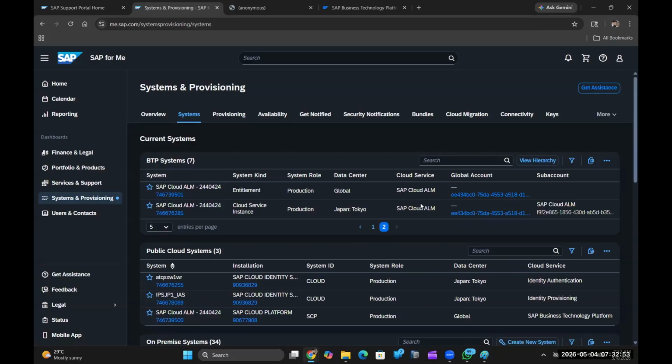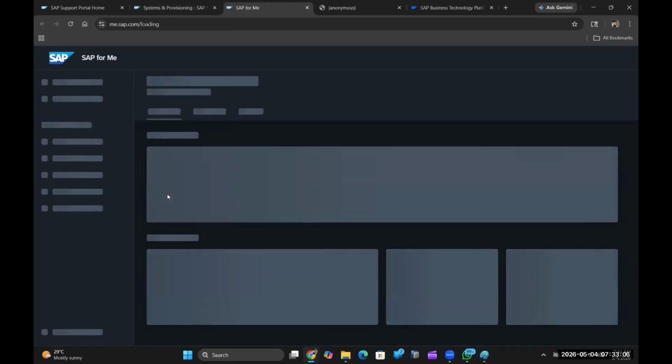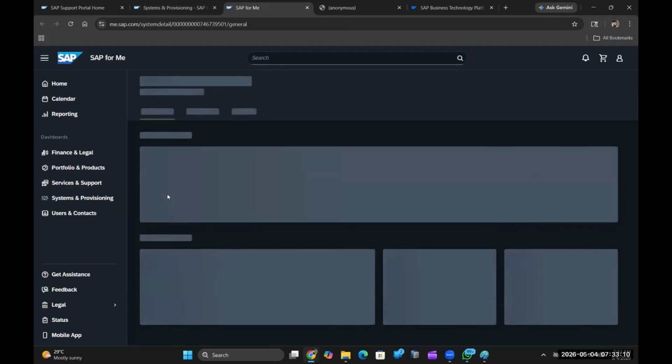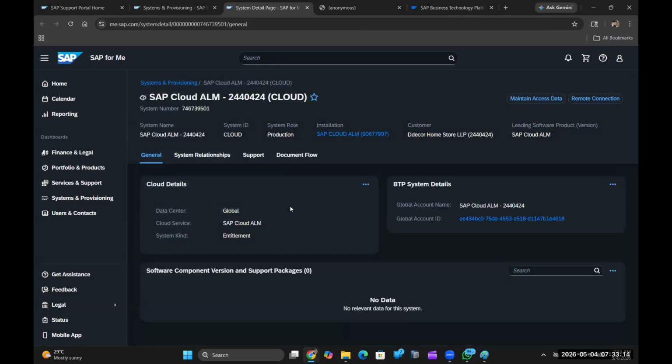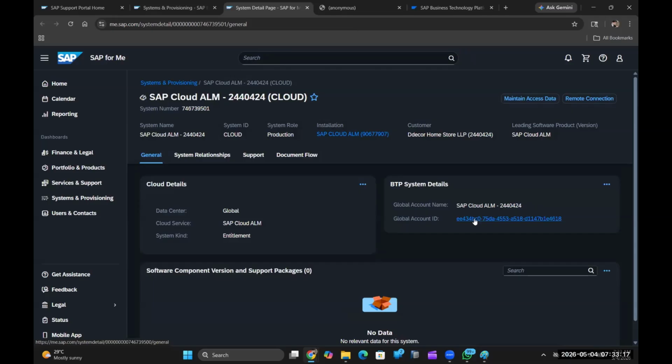For Cloud ALM you will see two things: one is global, one is the identity service. Let's go into global, and here you will get the global account ID. Just click on it.